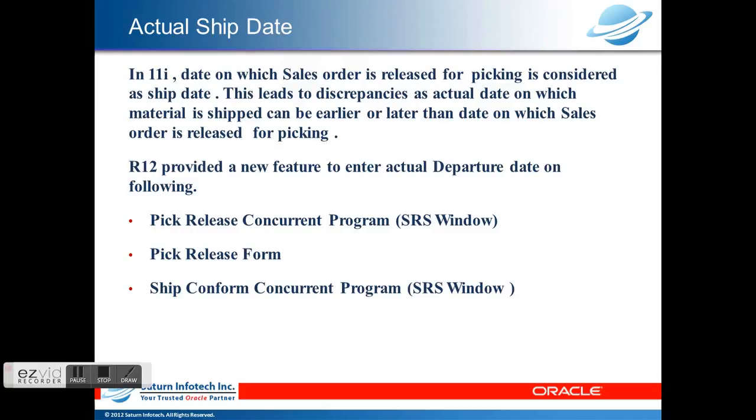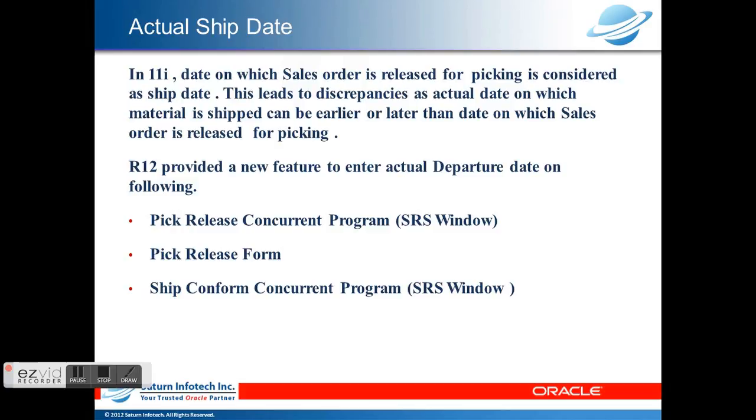So there is a considerable difference between when the action is done in the Oracle system and when the actual shipping is done. But as per Oracle in 11i, whenever they did the action in Oracle, that was considered the time when the actual shipment was carried out. So that was considered the actual ship date. There was no place anywhere they could record when exactly the shipping happened, the shipping started.